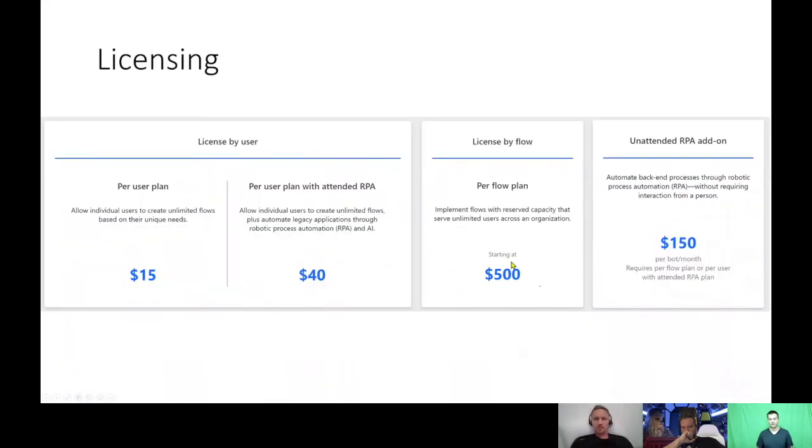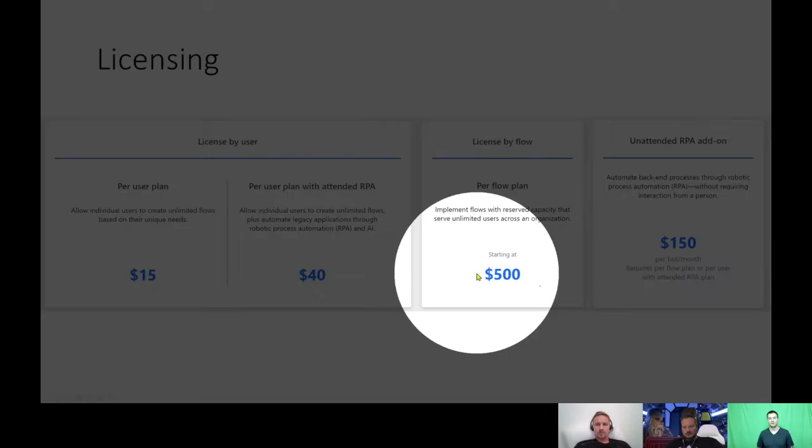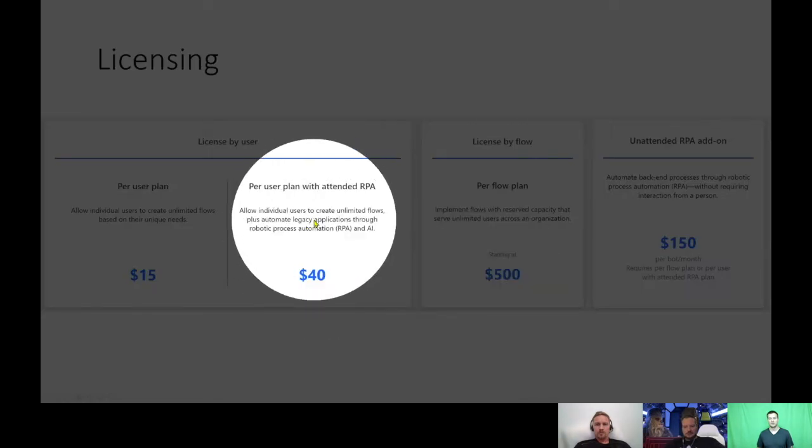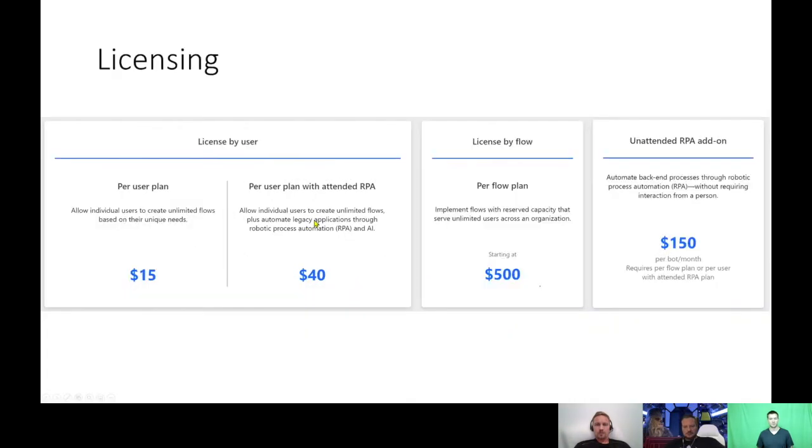Then, if you'd like to use attended RPA, which is valid for both UI flows and Power Automate Desktop, you look at the Power Automate per user plan with attended RPA, which is $40 per user per month. If you want to use RPA in unattended mode, then you need the unattended RPA add-on, which is $150 per bot.